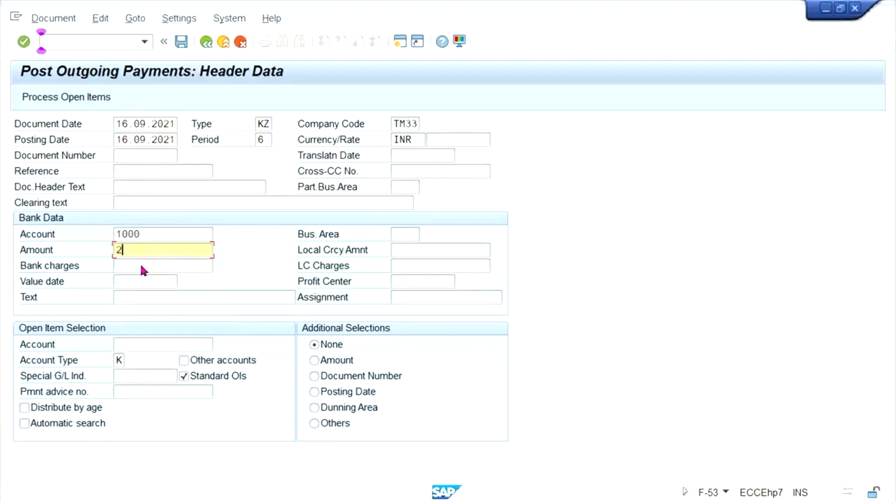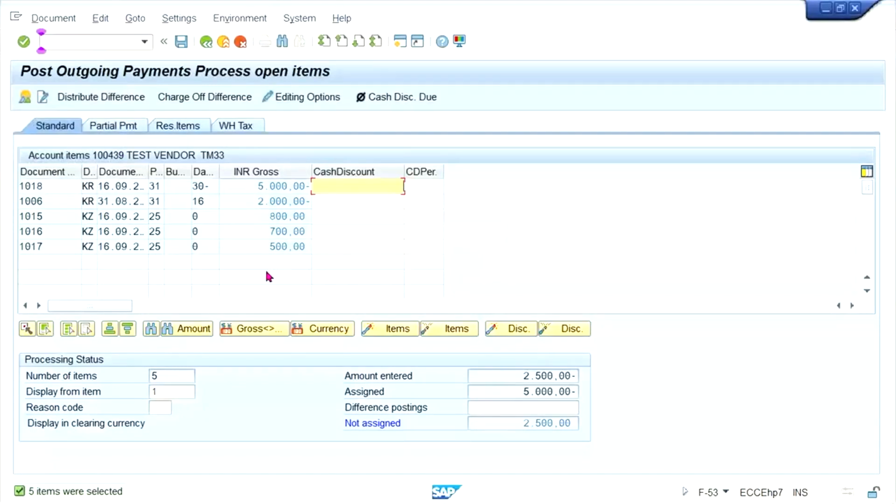This time let's suppose 2,500 I'm going to post in the form of, this is also part payment itself, right? But you have another option. These things are not supposed to appear if it is cleared, right?